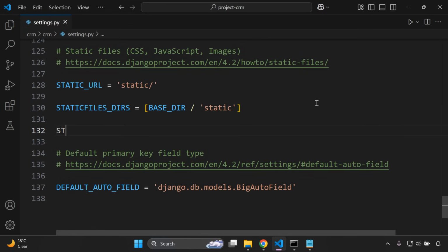So we need to define STATIC_ROOT. And what I always like to do is utilize the OS module to help me to join the base directory with my static files directory. So I'm just telling Django the location as to where my static files are going to be situated along with my Django admin files, etc. So you could kind of see it as the static files for production, or preparing it for production. That's how I would like to interpret it best.